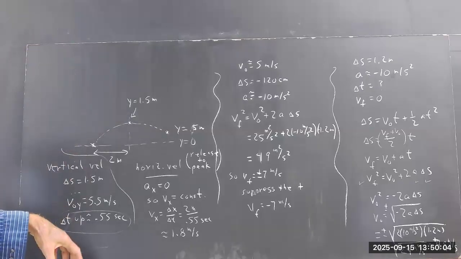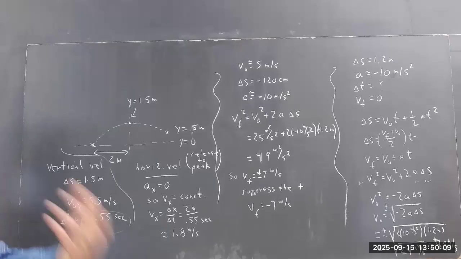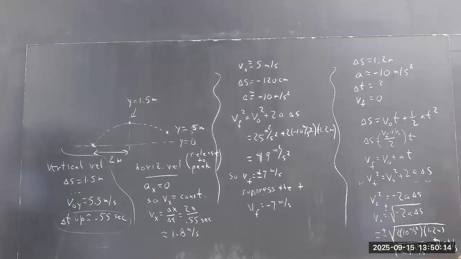You've got 4 equations of motion here, 4 equations of motion here. A lot of that you can do by common sense, which is kind of what I've done with most of this. But use the equations, so you get really familiar with them and then think about, well, how could I have done this just from basic principle? I got 0.55 seconds from the basic principle that negative 10 meters per second squared is negative 10 meters per second every second. So if we only change by negative 5.5 meters per second, that's only going to take 0.55 seconds. Okay.